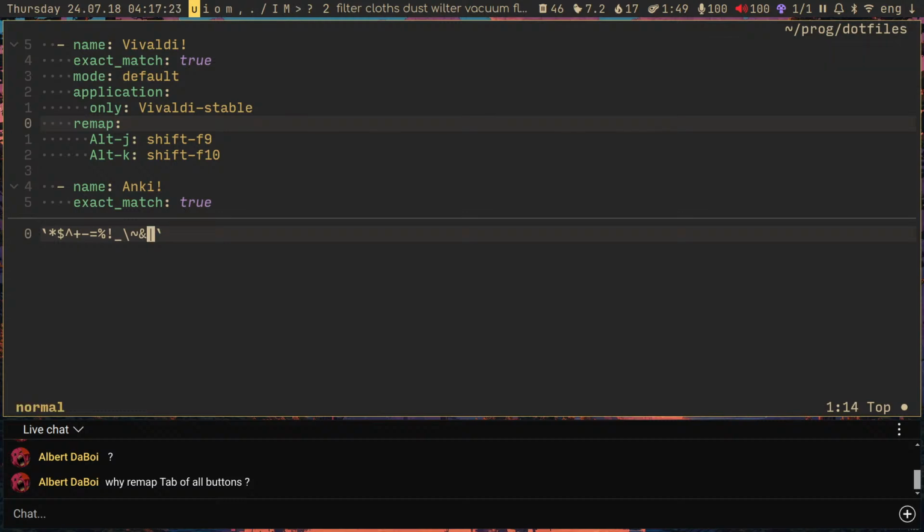So this is how I insert all of my special characters.